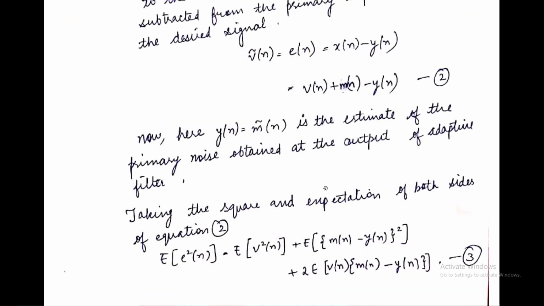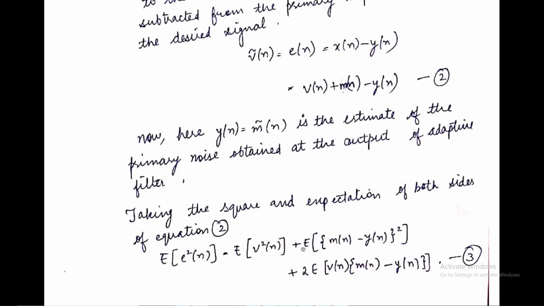Okay. Now as I mentioned, we have the error equation, that is En, and we want to minimize that error. So what we will do is take the square of this, and the expectation means the mean of both the sides, because we need the mean square error, because every time our motive is to minimize that mean square error. So we are taking the square of that error function, and finally the expectation operator we have applied.